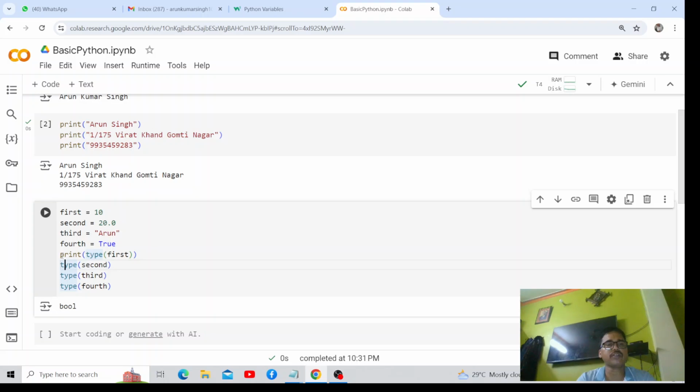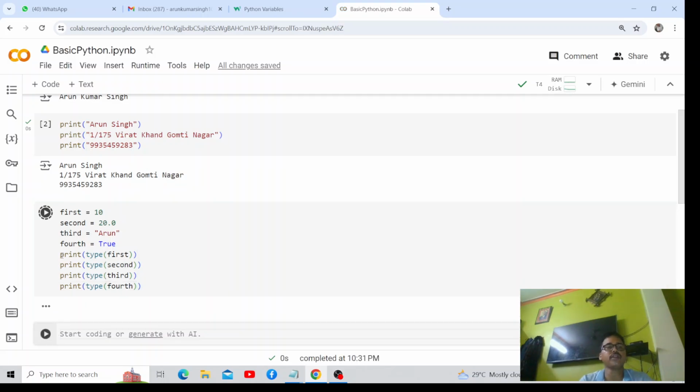So print this one, and here print this one. If you run this, you can see class int. So the type of first variable is int, the type of second variable is float, the type of third variable is str, and the type of fourth variable is boolean.